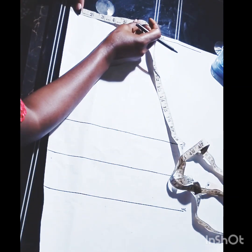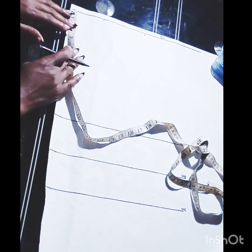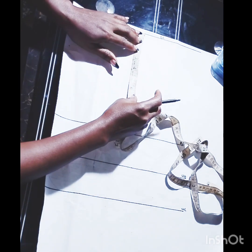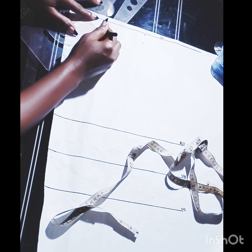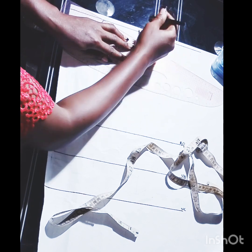So the next thing to do now is to work on the shoulder line, the first line that I marked. There I will be marking half of our crossback, which is 7.5. That's the shoulder line, divided by 2. Then the neckline width is 3 inches and the depth is 3.5. Then I'll be sloping the shoulder with 1 inch. Now I will go ahead and connect the shoulder to the neckline like so. Then I'll also connect the shoulder slope to the neckline width like so.